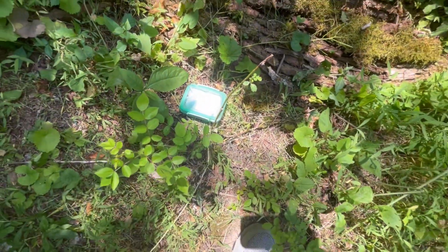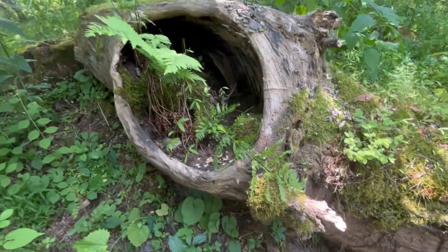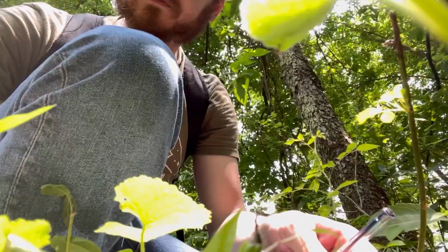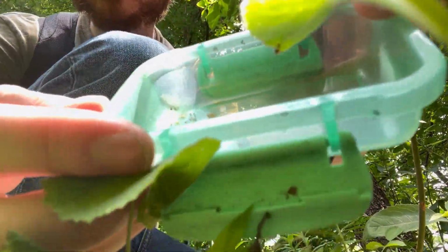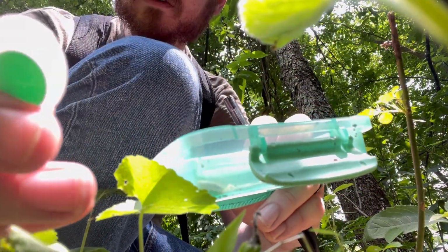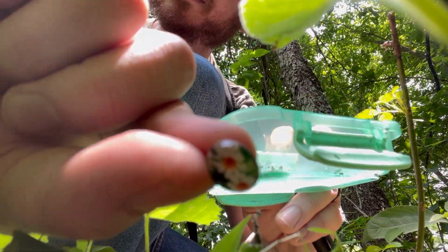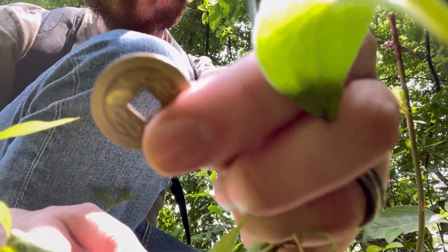Yeah, this is it. Let's go ahead and sign this, and I think we're gonna put it right there because the ground, it looks more like it goes there than on the ground, so let's do it. So let's see what we got in here. We got 2 googly eyes. I don't want to dump them, hang on. 2 googly eyes. Oh, this one's not an eye, it's like a craft of some sort. And there's a coin here, or like a buckle or something.